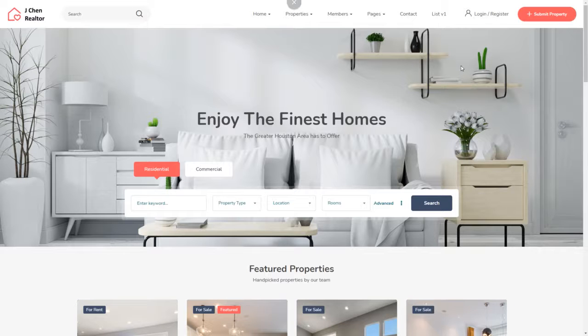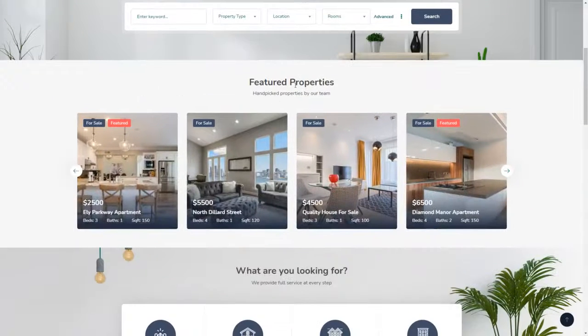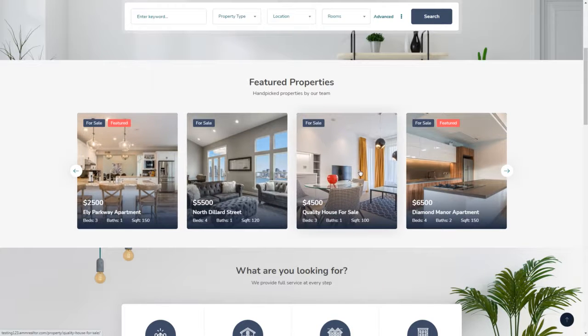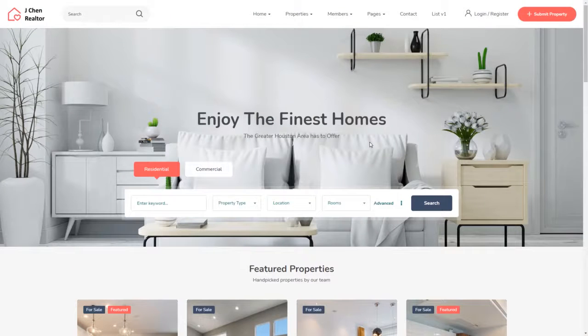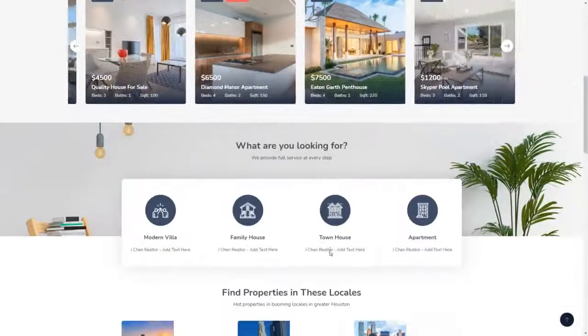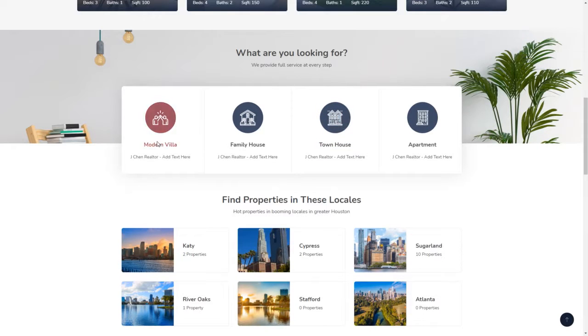So right after you look at this right here, and if you scroll down, is featured properties. For now, we've just put in dummy properties, and then we can change this around with properties you have or you have sold in the past, and we can discuss that later in our discussions. So this is just the top of the page.